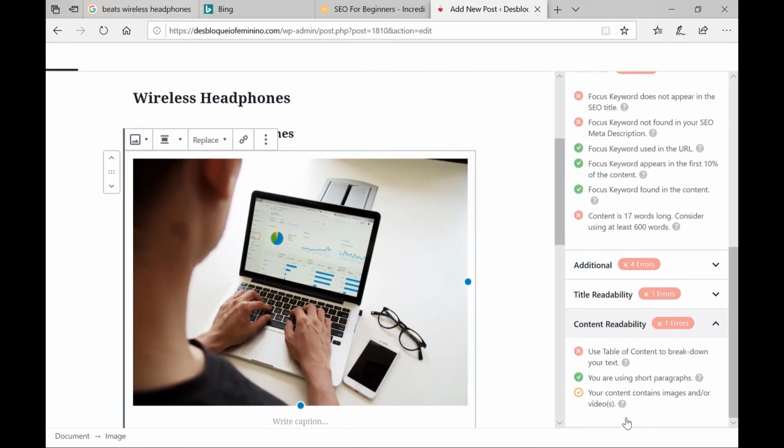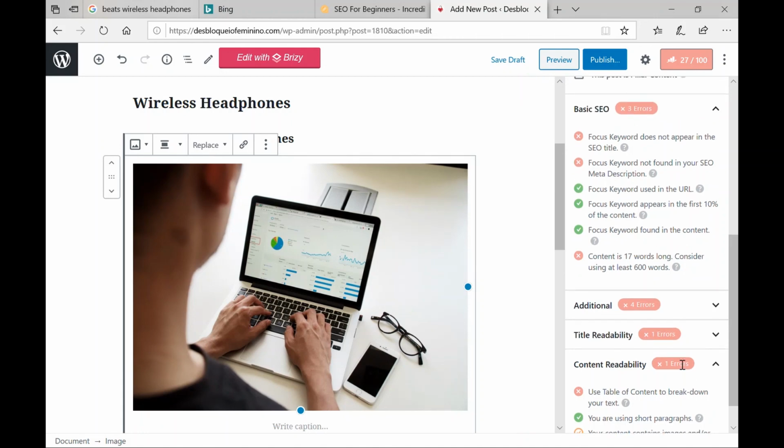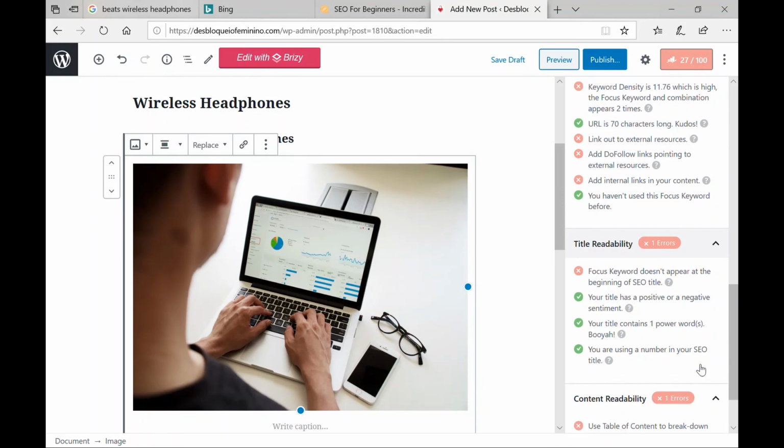If you check like this, there are not enough images, and they like as many images as you can get. And that's pretty much it. You get points when you use that stuff, so just go point by point, take your time, and you'll see that it's pretty good. All right.